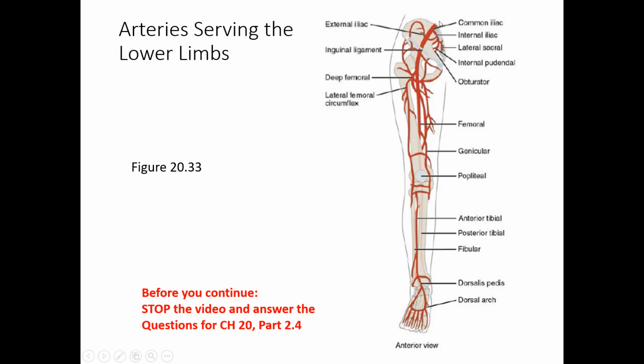Aorta, again, when it comes to the pelvic area, branches into two, left and right common iliac arteries. Common iliac arteries branch into small internal iliac arteries that provide blood to the pelvic organs, and external iliac artery that continues as femoral artery, and femoral artery gives three main branches: anterior tibial, posterior tibial, it's behind the bone, and fibular, also behind the bone, arteries. Those arteries form arches, giving blood through their branches to the toes.